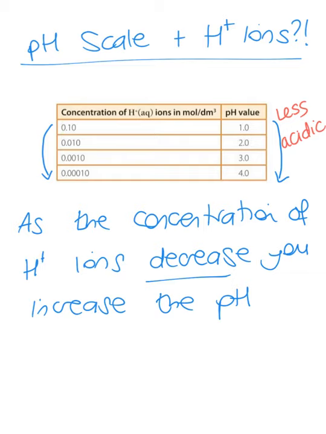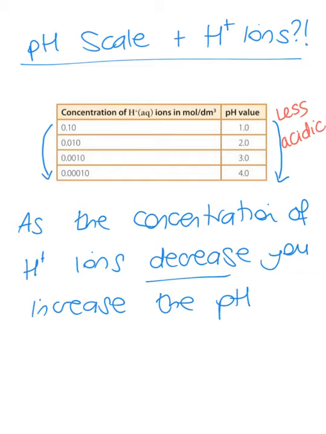Okay, so remember these numbers here, and this is, I think, the most difficult concept of strong and weak acids. But you look here, this is a very, very small number. So a small concentration of H plus ions, a higher pH. A larger concentration of H plus ions, a lower pH. Okay, so the more H plus ions you have in solution, the lower, more acidic the pH value, which is why strong acids which completely dissociate in water or completely ionize in water, that means that they have lots of H plus ions in the solution, so therefore their pH is very low.